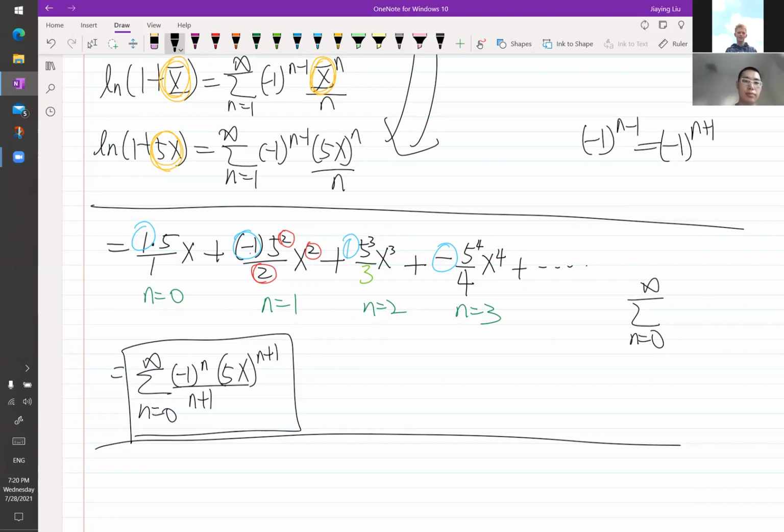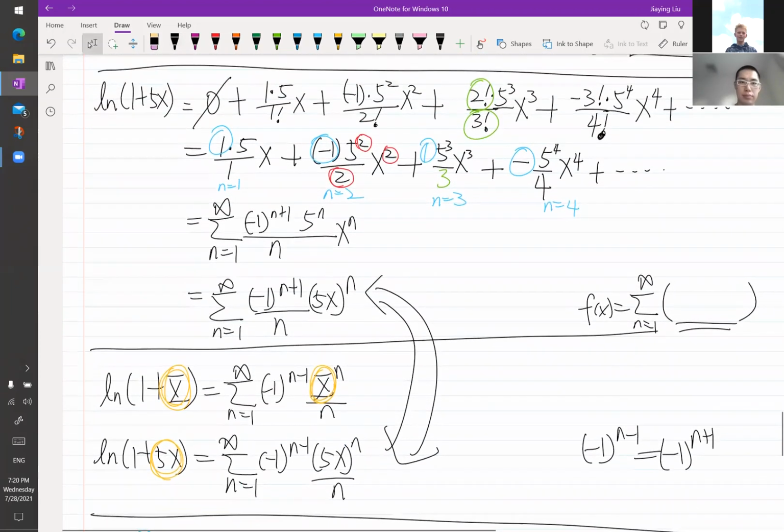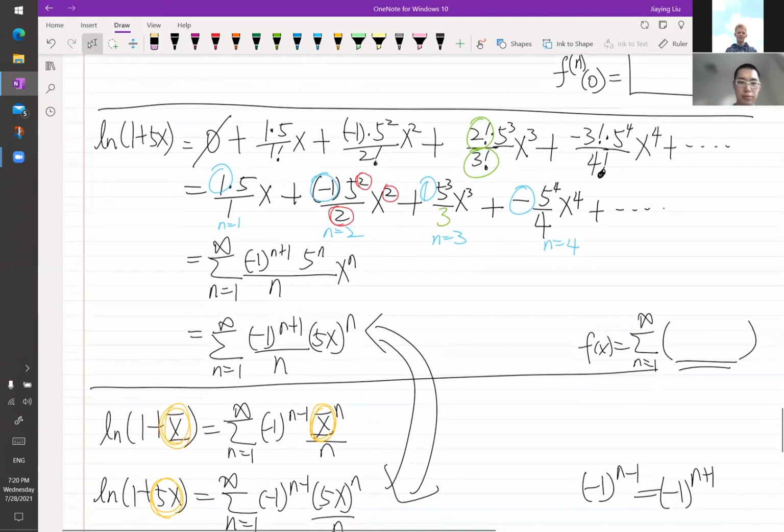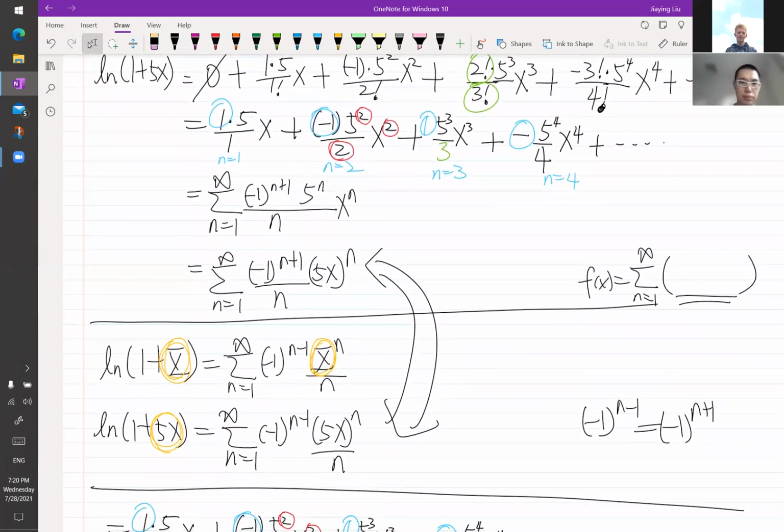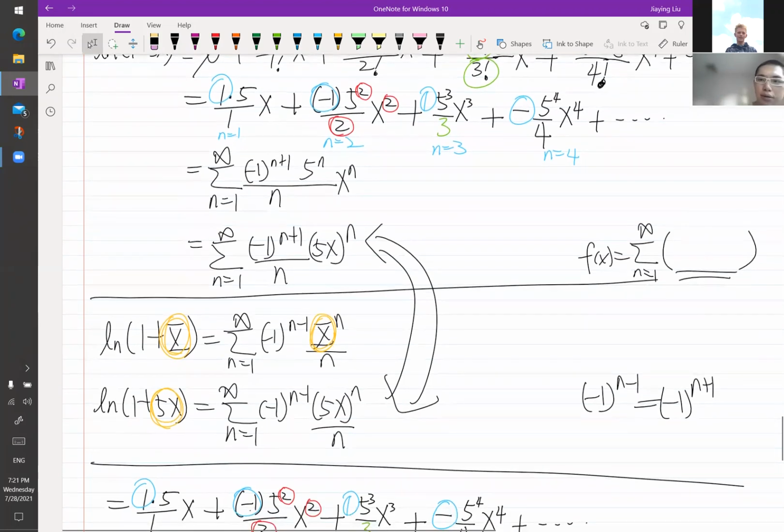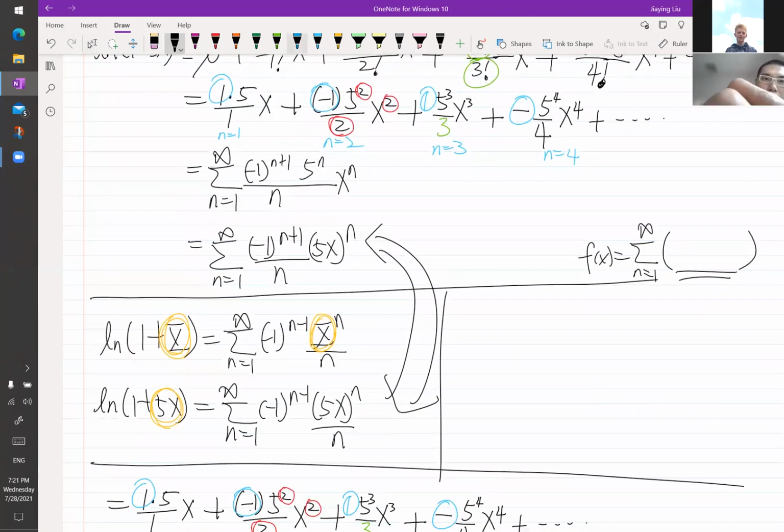Going back to what you wrote down a little bit earlier, the natural log of 1 plus x, what if there was an exponent in front, like x to the 4th or x to the 3rd or something like that in front of the natural log? What would you do then? Would you just keep it out front of the sigma notation? Yeah, and then you can bring it inside. So let me just write down what you meant. You probably meant that if you have the function, which is x to the 4th power, for example, times the natural log of 1 plus 5x, is that what you're thinking? Yeah. Okay, yes, that's totally fine.